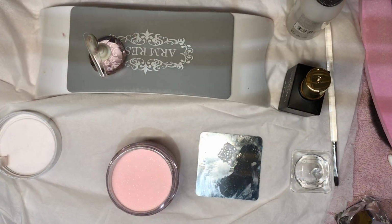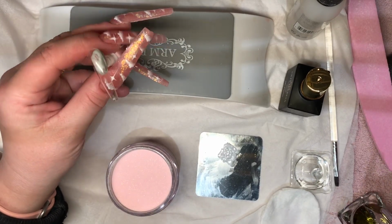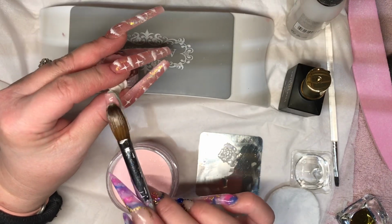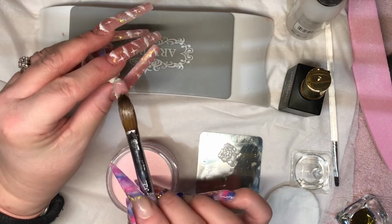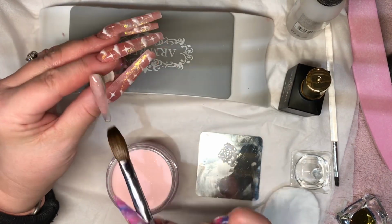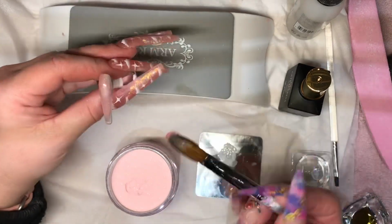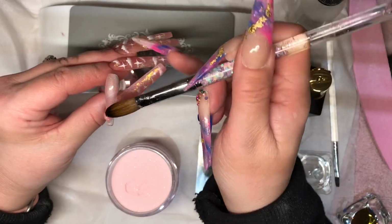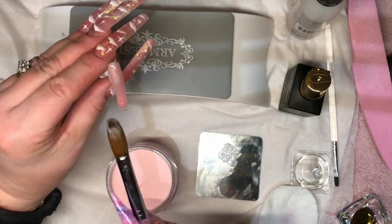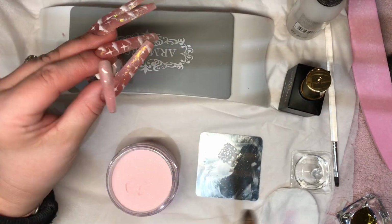So what I have on here is one of the press-on tips. It's one of the Gel X press-on tips, and I'm just going through the same process on top of that one. I'm using the Strawberry Shimmer. I'm going to place that all over the nails. I'm then going to go in with the Pink Crush and the Opal Crush, and then the top coat. And then once that's all done, I'll give it a quick buff over. There won't be as much buffing to do because I'm working on a tip rather than on myself. And then I'll show you what I'm using to stick it on the nails.